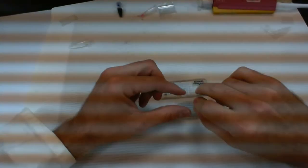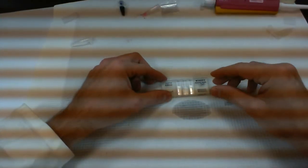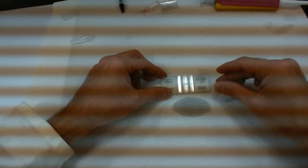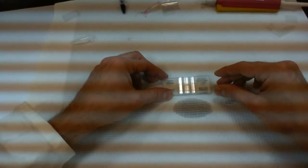And what you're going to do is then put a cover slip on it. Now, I've had many students tell me in the past that they've tried this before, and they put the cover slips on, and these are supposed to be filled by capillary action, but capillary action doesn't work. Capillary action does work. The problem is that they weren't putting those cover slips on properly. So there's a trick to this.